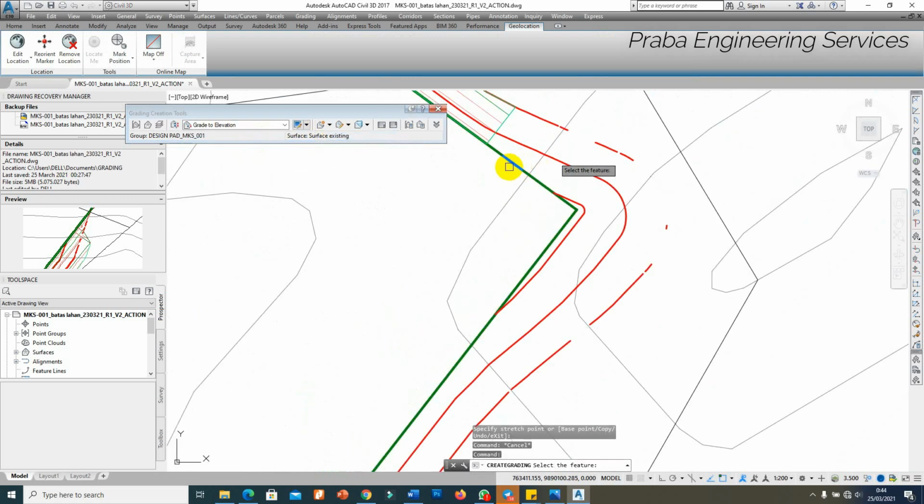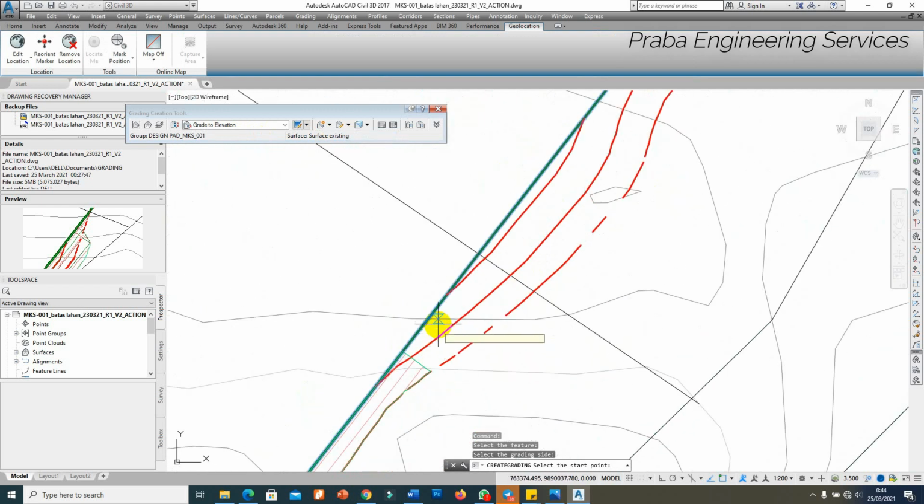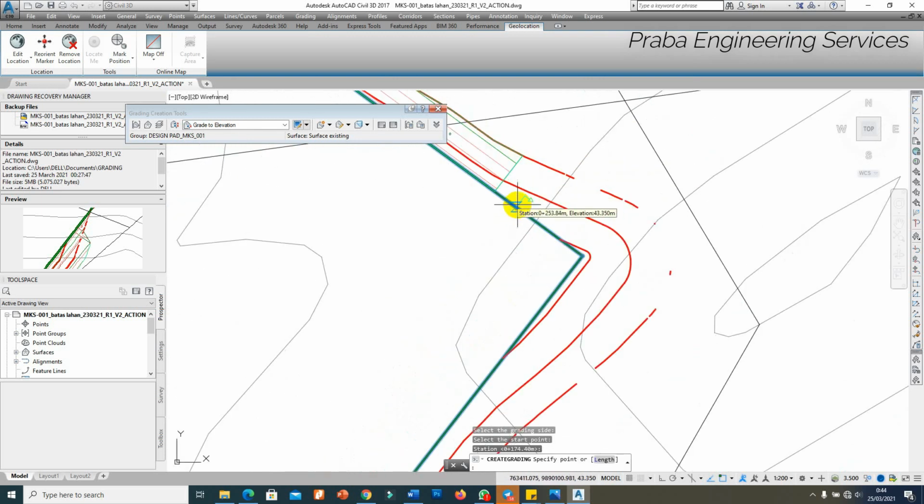Create grading, click the object, then grading site, and start point in here, and then enter, endpoint in here, enter, and then the elevation it should be less than 43, so it's 39.35. Is slope okay, okay, okay, okay.